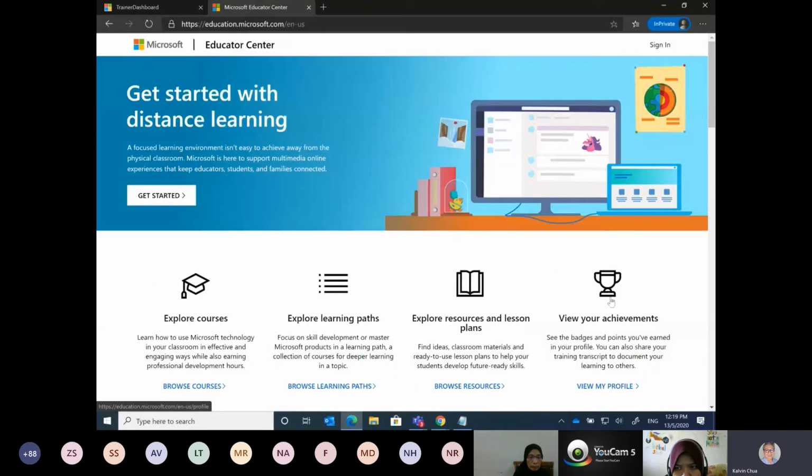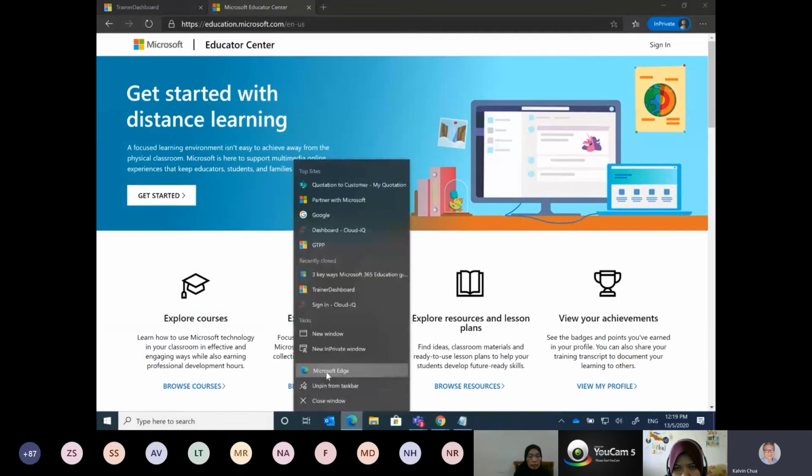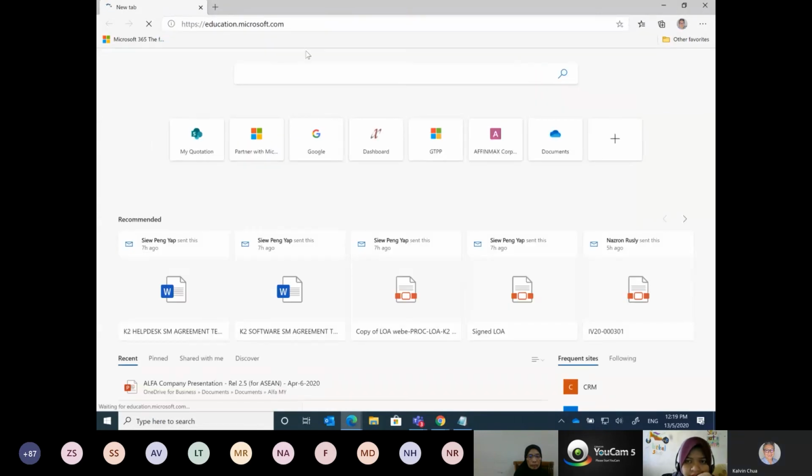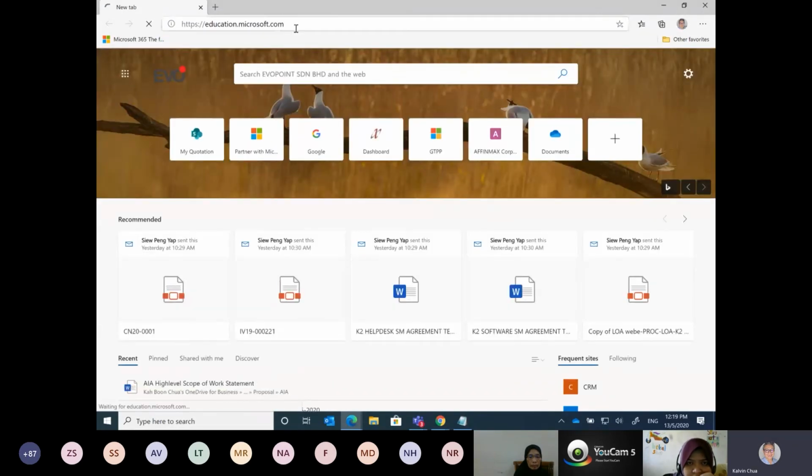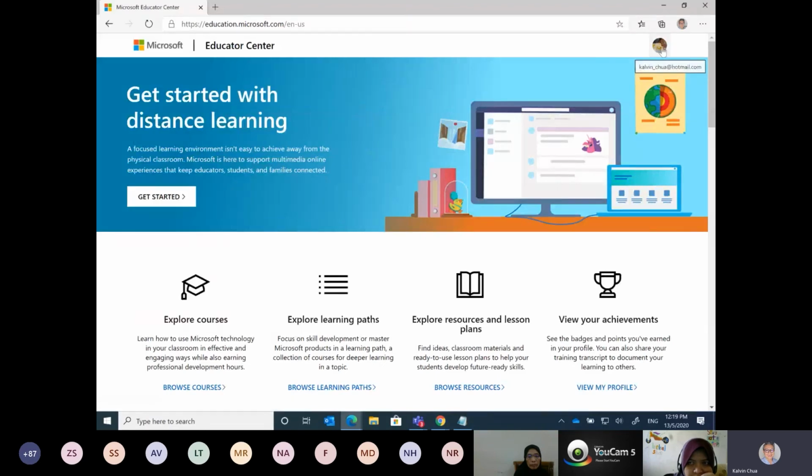When you click on view your achievement, it will show the certificates of the courses we have attended. Then we can print out the transcript also. Let me show you another screen. For example, I log in with my ID here, with my Hotmail.